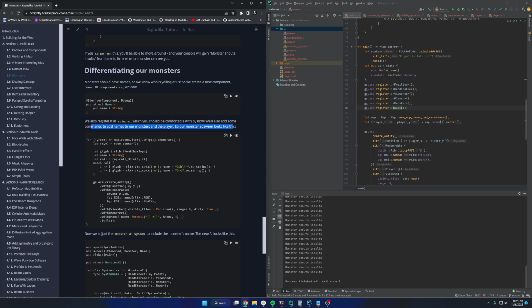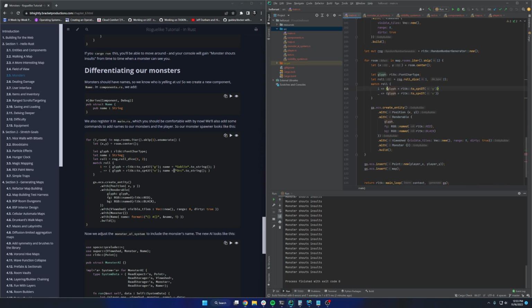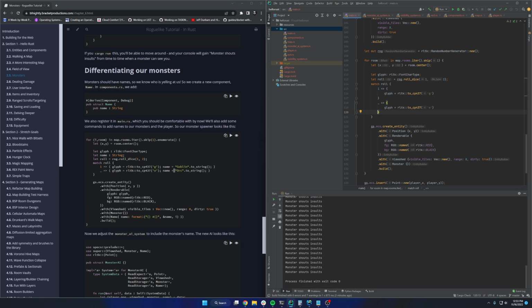So our monster spawner looks like this. We have our glyph and then name. Let's look at our if statements here. We have glyph happening here, and I don't like putting two lines of code on one line like they're doing here.